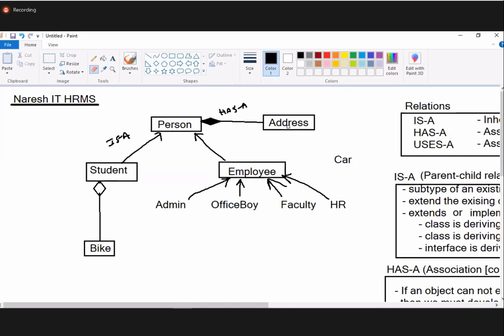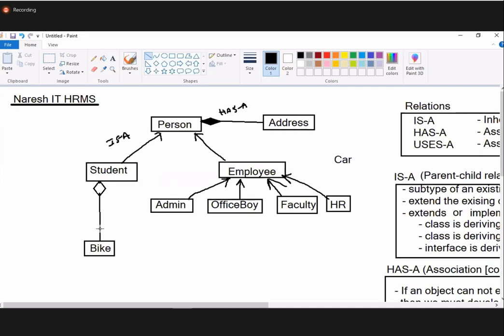Yes, right? A person or student or employee cannot exist without an address. Address is compulsorily coming along with you wherever you go. Of course, in India, carrying address proof like an Aadhaar card is optional. But if you go to foreign countries, address proof is mandatory. If you go outside without address proof, you will be punished and put in jail, right? So you should prove who you are. In the same way here also, address is mandatory.